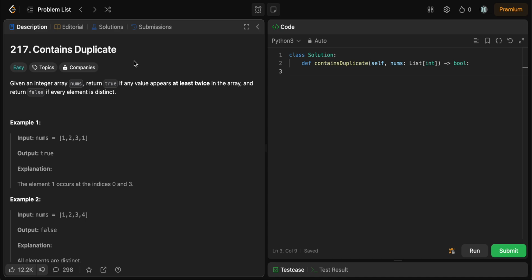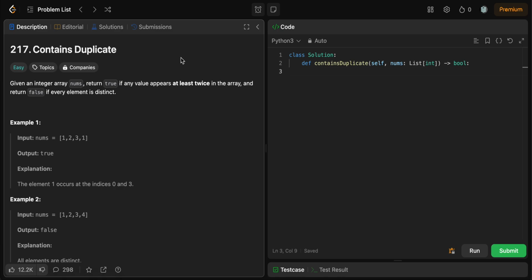So if you don't know what Leetcode is, it's basically a platform where you can practice technical interview questions similar to those that you'll get in actual technical interviews for software engineering or any other technical based job. So this is a really good resource to learn how to code and all of that. So we're going to go ahead and jump right into this.